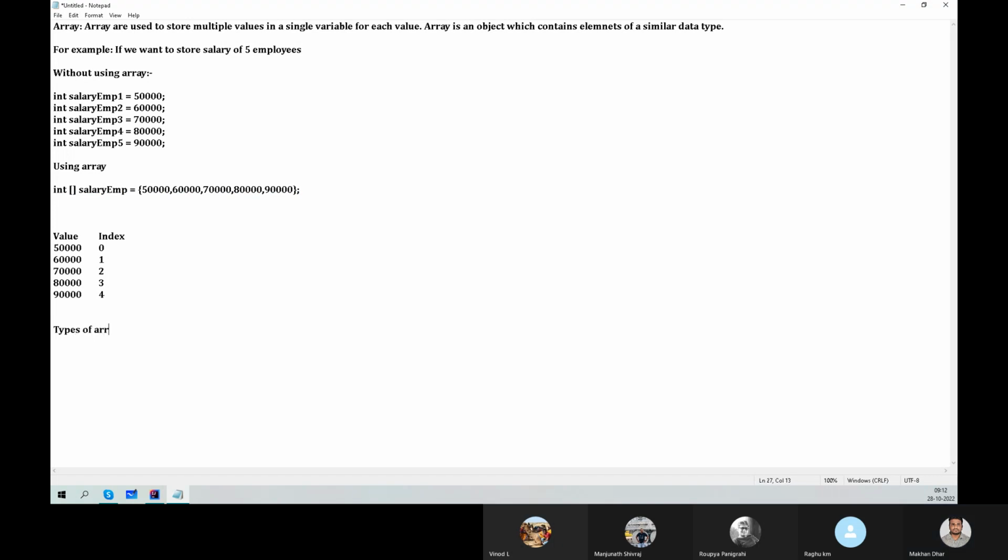Types of arrays: one is single dimensional array, and one is multi-dimensional array.